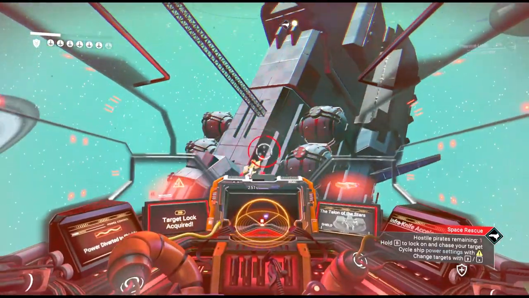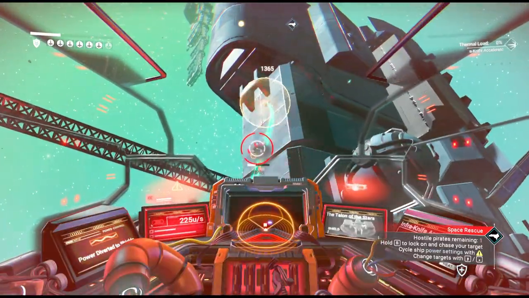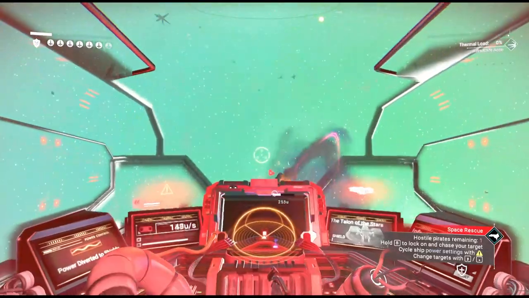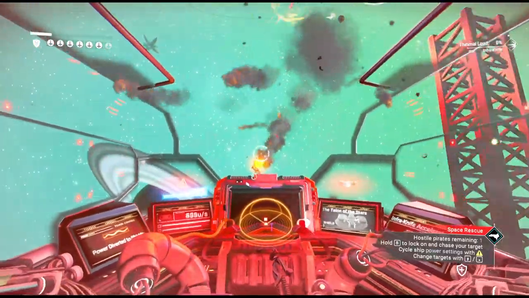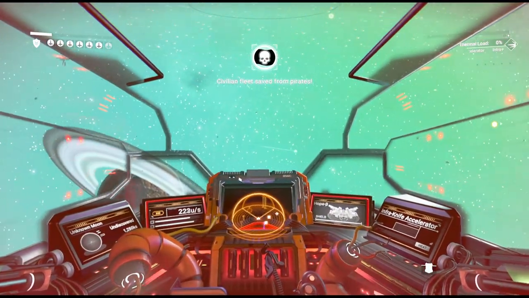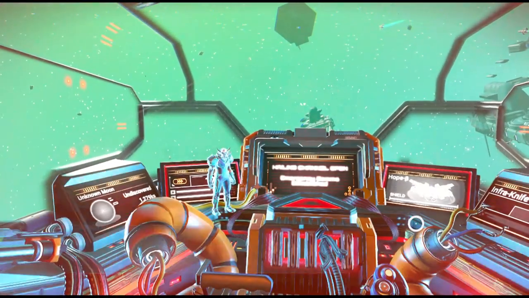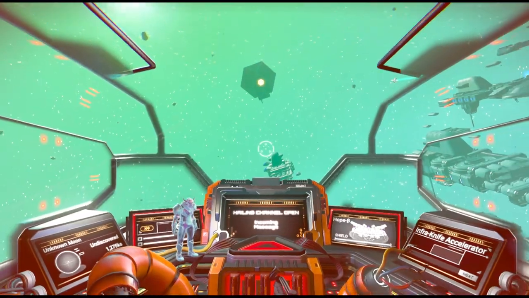Don't fly in front of the freighter. That should do it. Yikes. Okay, so we might be able to get ourselves a freighter now. Okay.